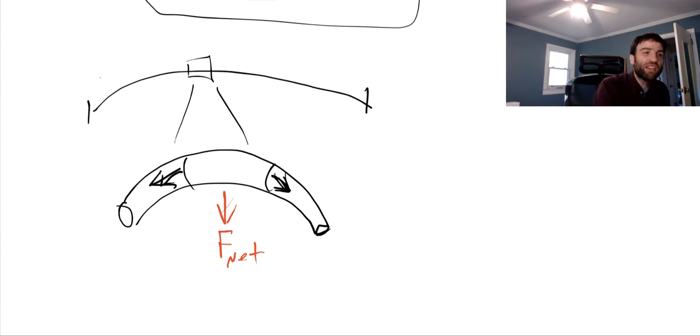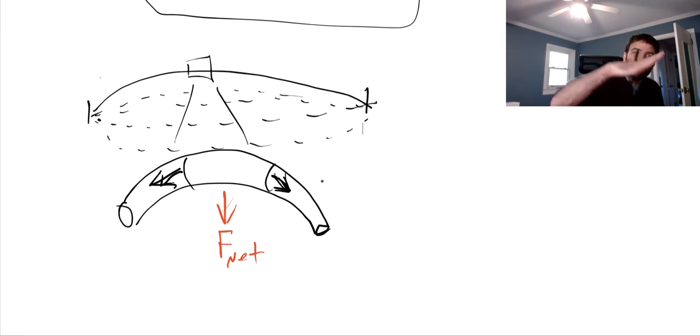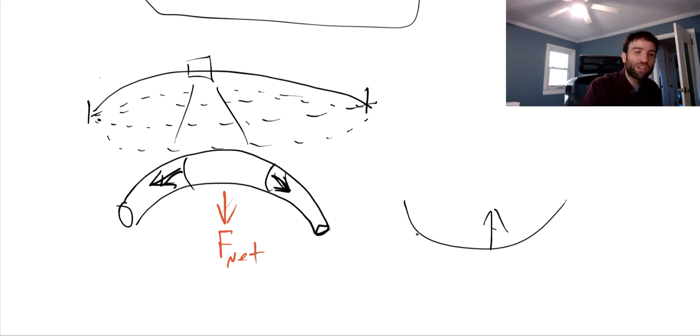And that means that if we let go, the string is going to start accelerating downward. It's going to get to a maximum velocity when it's straight. Its inertia is going to carry it into the opposite curvature. And then, as it bends into the opposite curvature, it's going to slow down. These net forces are now going to be pointing upward, and the string is going to vibrate back and forth. In other words, a stretched string under tension is another one of these harmonic oscillators.